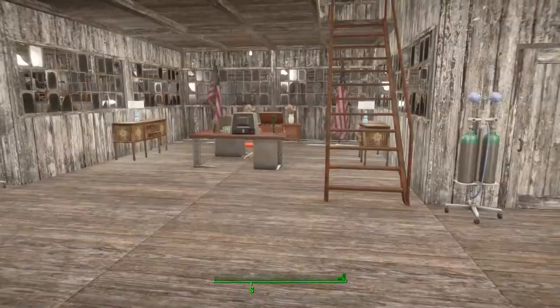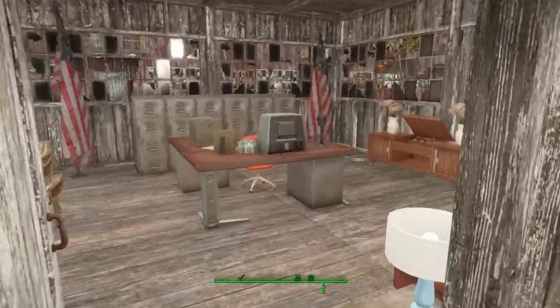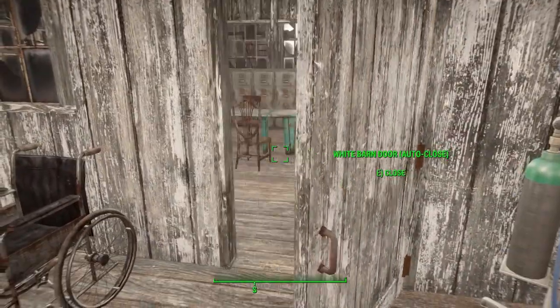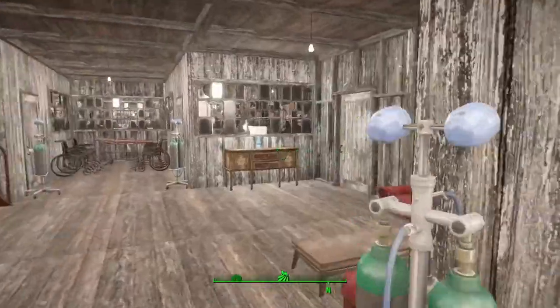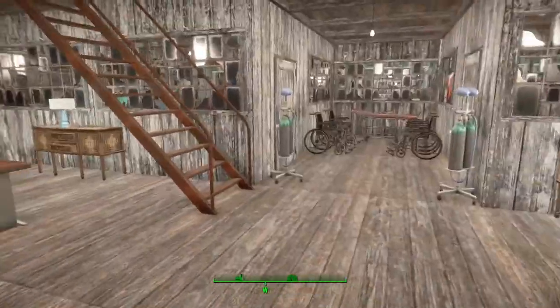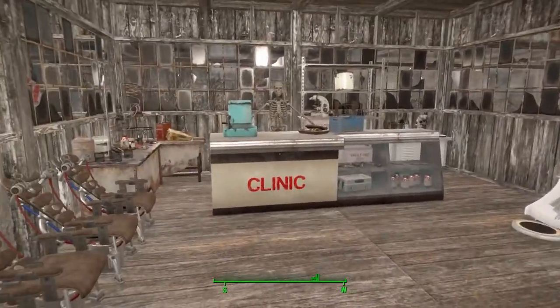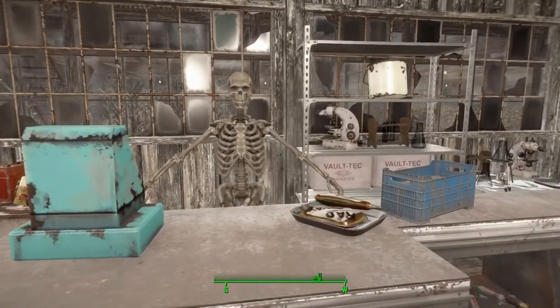Now downstairs in the clinic is the same as I always do. Got where you pay the bills. Over here you have the doctor's office. Secretary for the doctor. Of course, here you have your clinic. Mr. Bones is back. Yes, Mr. Bones has made a return.